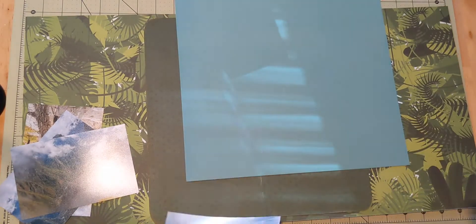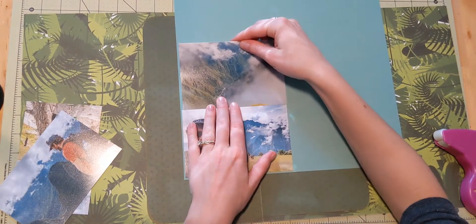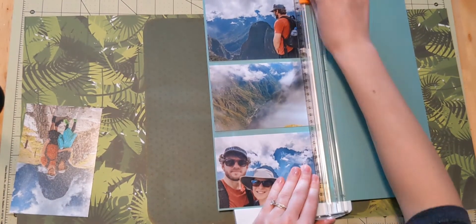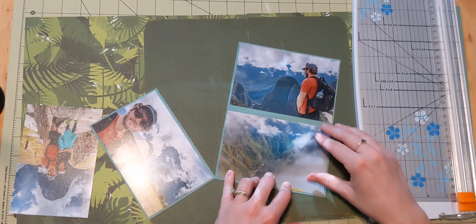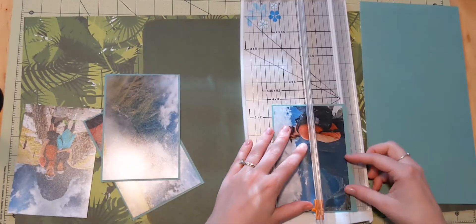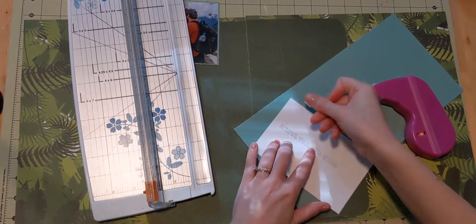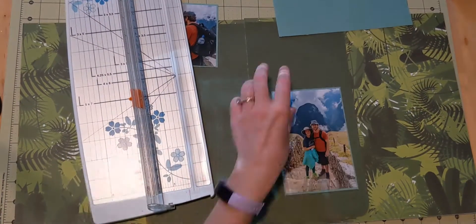I'm using that just to mat all my photos. I still have four photos that are not in the little pockets, and I trim off a quarter inch on each side — the top and the sides — so I'm able to still have nice mat sizes. It works really well with 12-by-12 paper when you have a lot of photos. I didn't feel like I was cutting off a lot of important stuff trimming just a quarter inch, though honestly my camera was not wide enough — there was so much more to capture than I ever could. Highly recommend you get yourself to Machu Picchu if you can — it was so amazing.